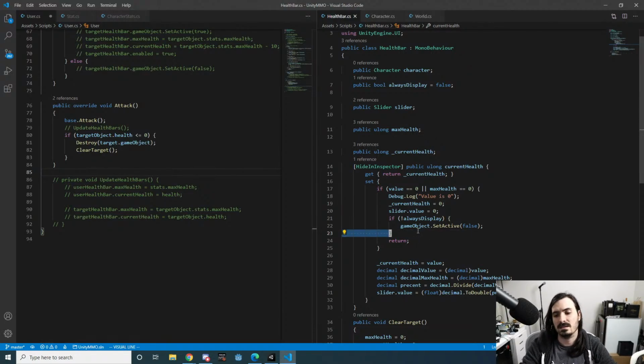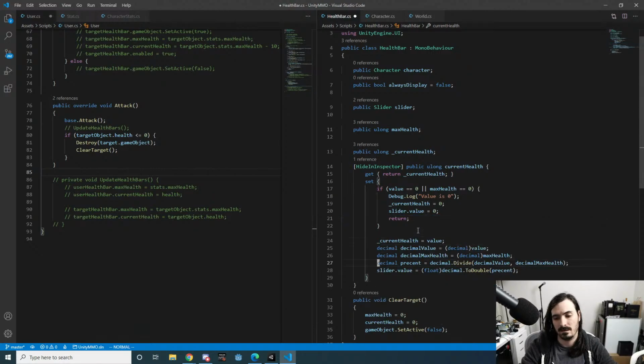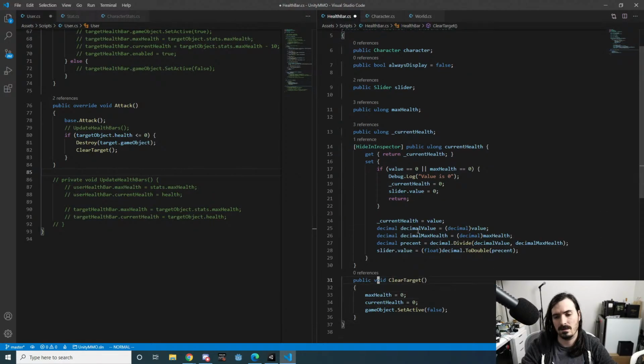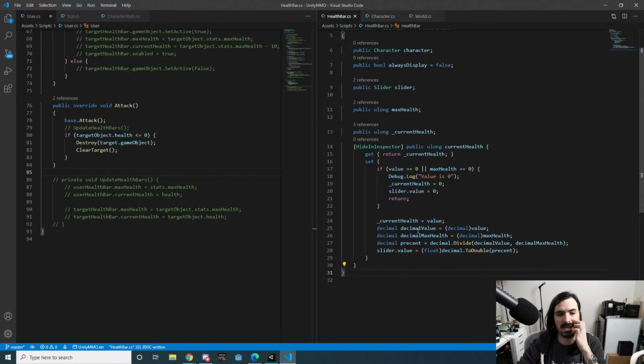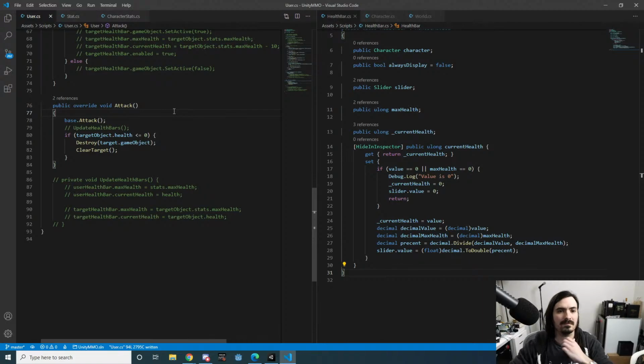Actually, no, this doesn't need to be like this. Here, yeah, we don't need to do that. Let me just say clear target. Yeah. Or no. We'll just do it in the main game, I think. Yeah.